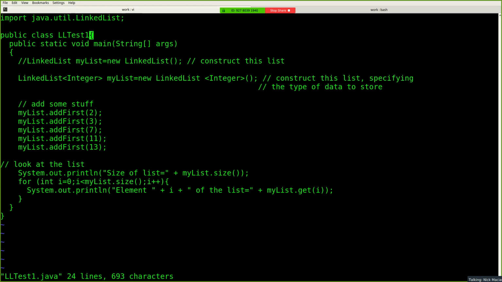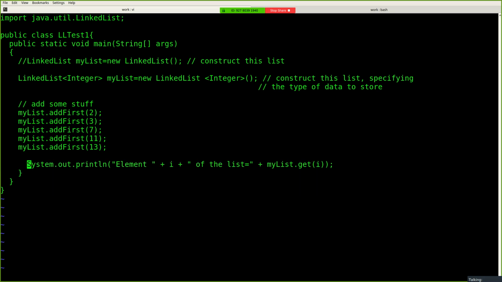Let me show you a slightly different version of this. We had an iterator, a loop that would go through and print out each element. Suppose we just say mylist equals, and we concatenate mylist to that.